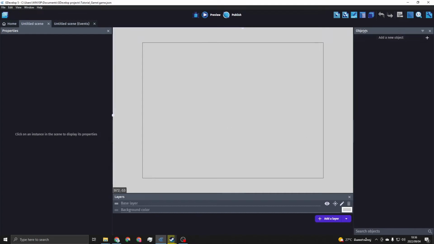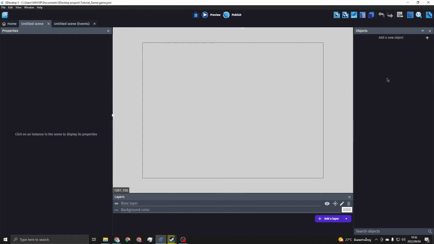Now we have a complete empty project. We have no objects. On the right is the objects. Here you will find all the assets that you're going to add to your game scene. On the left we have the properties. You will see once we've added an object to our object list, we will be able to access the properties of that particular object.